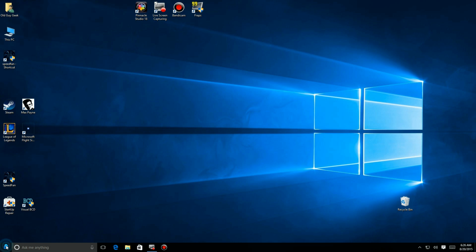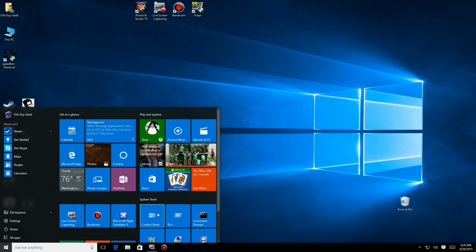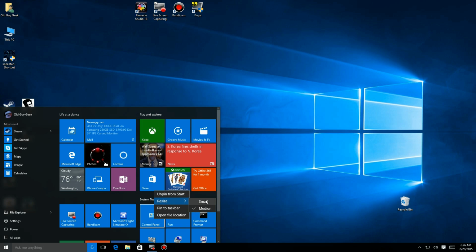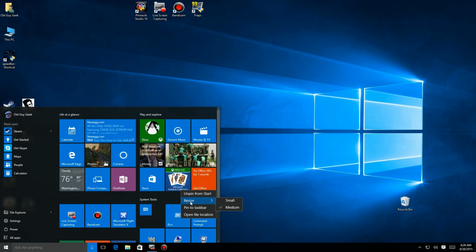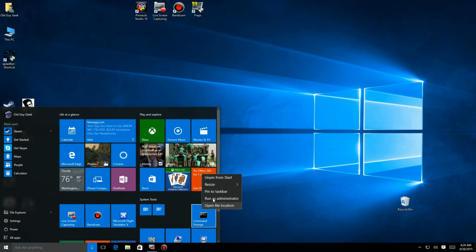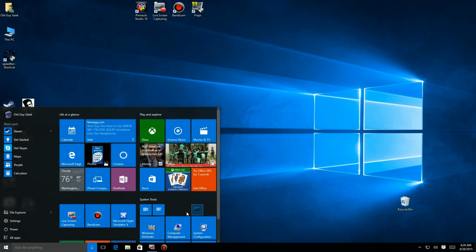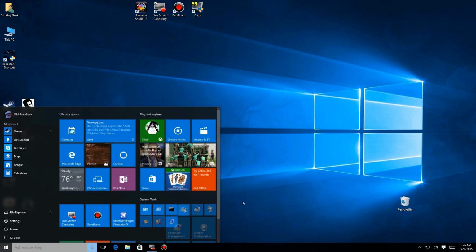Now, once you got all the ones you want on there, you may decide it takes up too much space. These are just like any other tile. You can right-click and resize them to small. Now, you lose the name of the function, and all you get is the tile icon. That icon is distinctive for every one of these, so you may be able to recognize them, and it takes up a lot less space if you just make them small. Now here's my menu all done. And by the way, you can hover over these for a second, and they'll give you the name of what it is in case you forget.